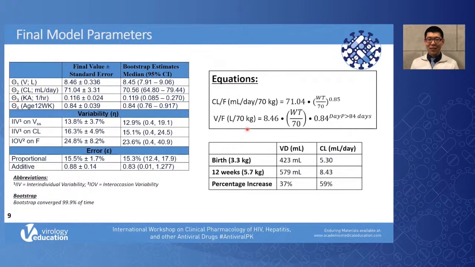Using a typical 5.7 kilogram patient, the model predicted values slightly higher than normal infant plasma volume, indicating that VRC01LS has limited ability to distribute into peripheral tissues. In addition, by factoring both growth as weight and categorical age, patients have a substantial 37% increase in parent VD during the first 12 weeks of life. As the monoclonal antibody remains mainly in the plasma, there is a hemodilutional effect that contributes to the fall of VRC01LS concentration during growth.